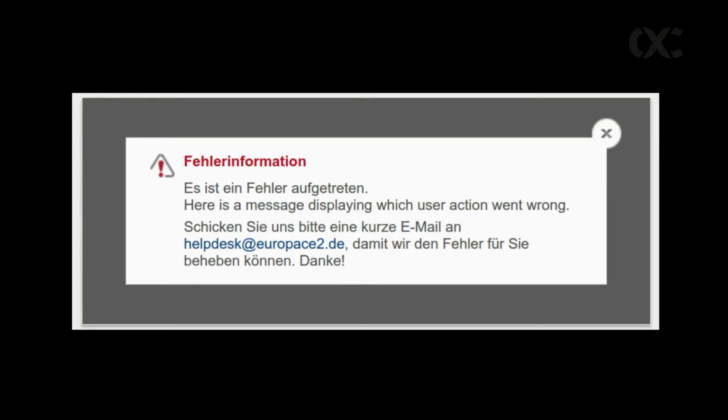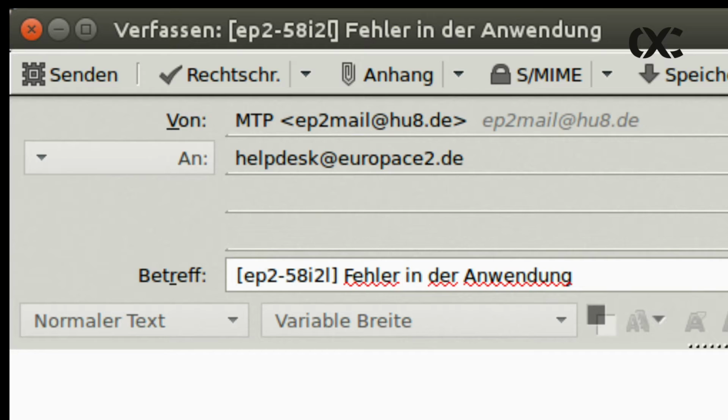And when the user clicks on the email link, his email client opens up, and here you will have the trace ID. The trace ID is randomly generated in our JavaScript code, and each AJAX call gets its own trace ID.